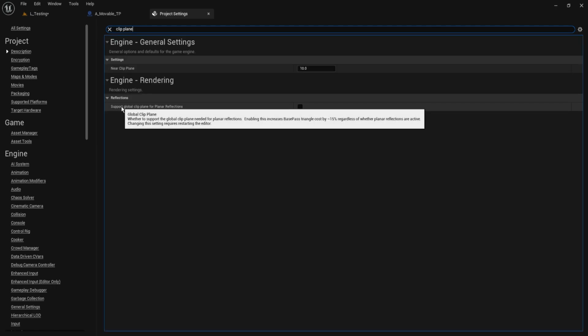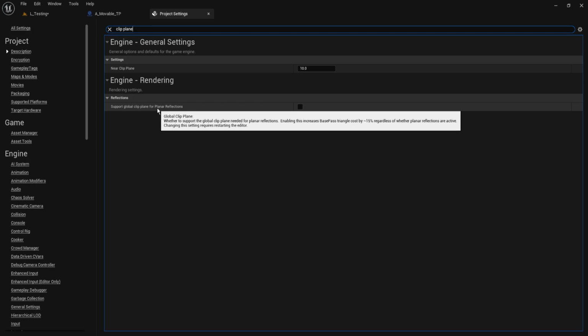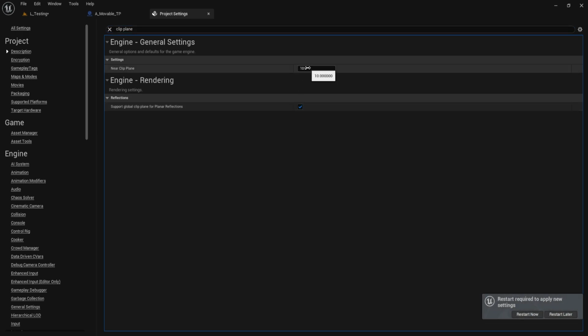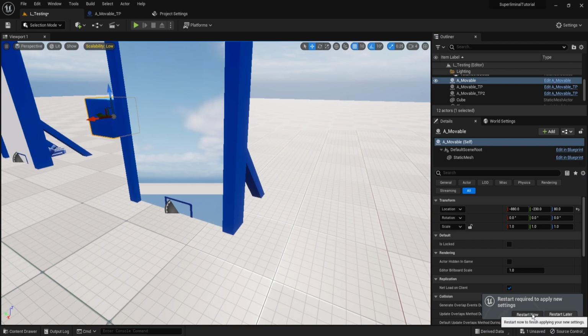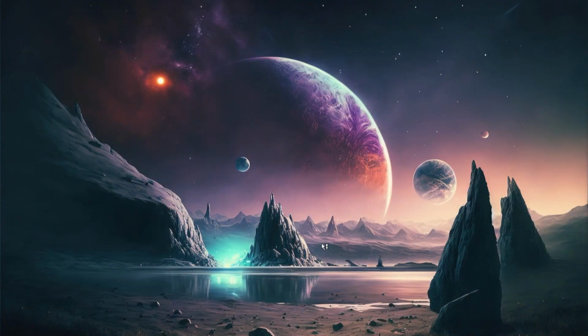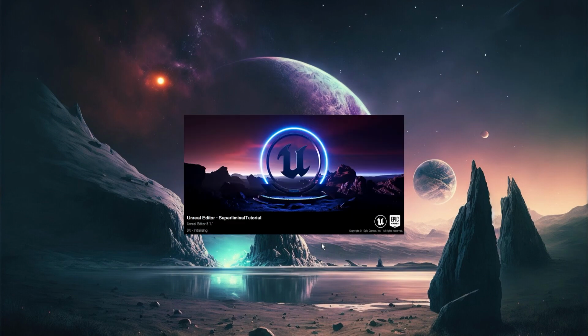And we're looking for support global clip plane for planar reflections. Now, we're not using it for planar reflections, but we need to tick this to true. And we can also modify the near clip plane to something like 0.01. What that will do is make it more precise in its cut. We're going to have to restart the project for this to apply, so let's do that. We save selected, and now the project will just restart, so give it a second to do that.